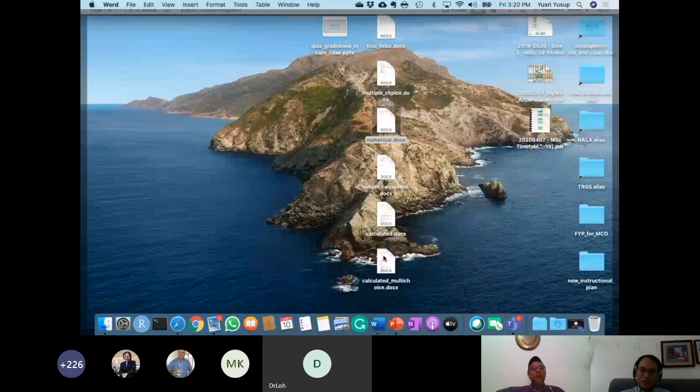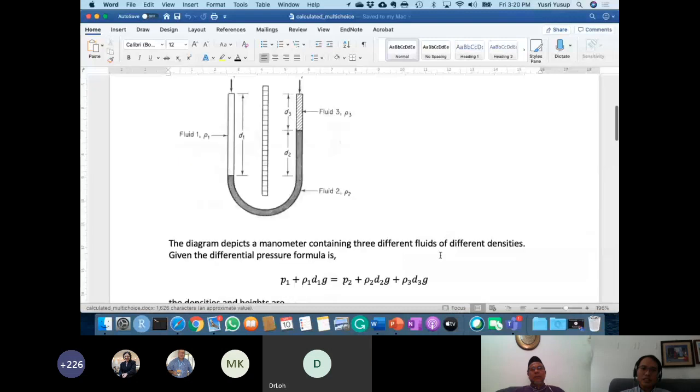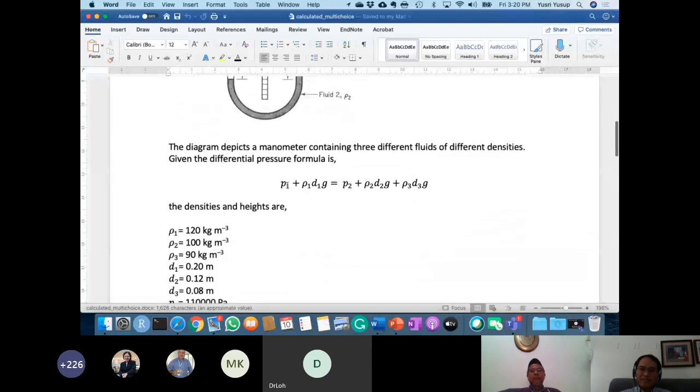I'm gonna give you this one. This is another question. Okay, this equation here, right? You can put this equation by inserting it as an image, which means you take a picture of this and then upload it into the question. That's one way, an easy way actually, but it's a bit tedious if you want to edit it later, but that's the easiest way to write the equation inside.